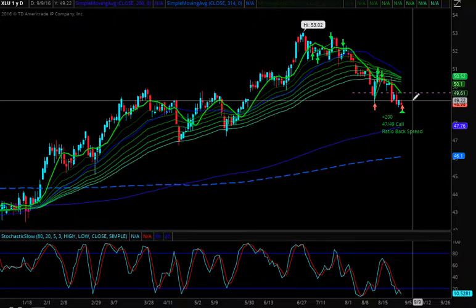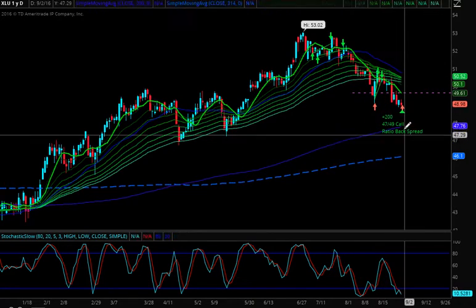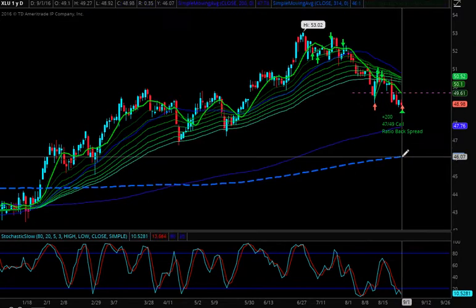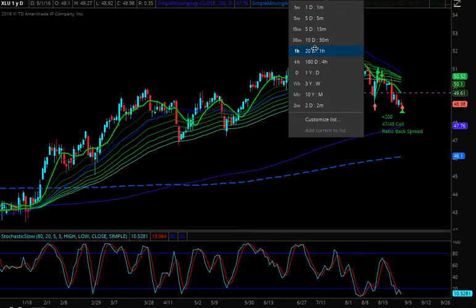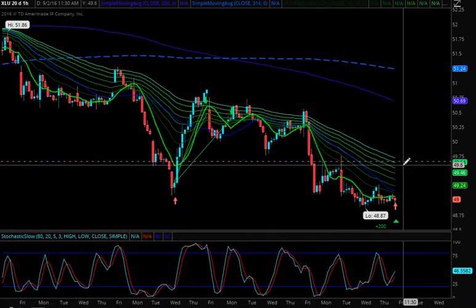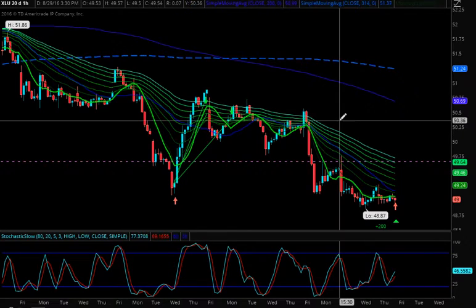All right. These holds here were much stronger. Now that we've broken this, it's kind of like we may just dribble down here to the 200 or back towards pi. So you got to trade it around on the hourly. So if you buy here like I did today, if we pop, I'm going to be selling out a good portion of those and just keep working the trend until we get this thing to turn back up again, if it does.